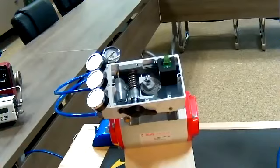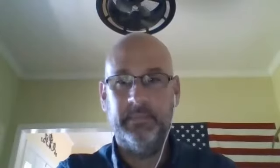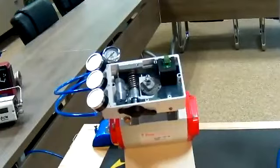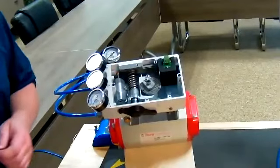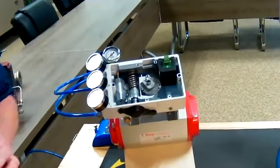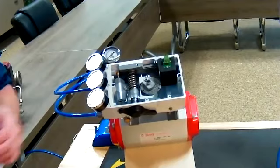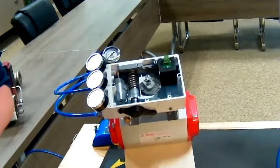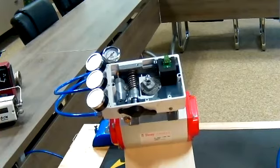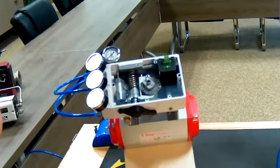That was the benefit of actually getting the valve in-house and being able to have it in my hands. That way I could take photos and at least get a good manual instead of just sending you a box full of parts. The one we have now is going to be very similar. It's a real short stroke, so it's really critical on the setup. The other ones you can get by a little more — the more stroke you have, the more leeway you have in your mounting. But on the short stroke valve, the current one, it's going to be pretty critical that it gets set up just spot on to make sure we can get it to work properly.